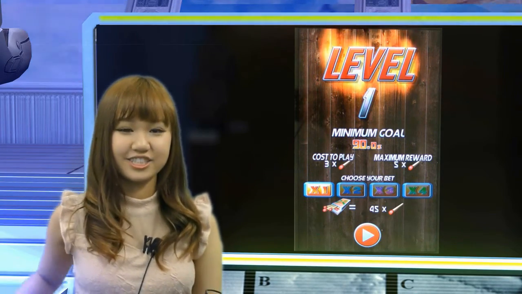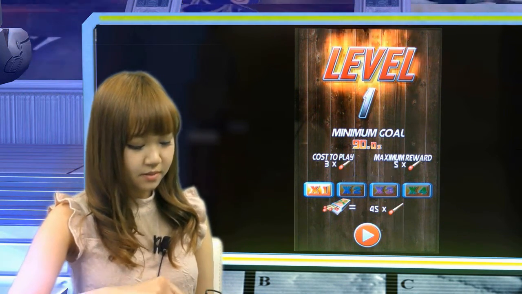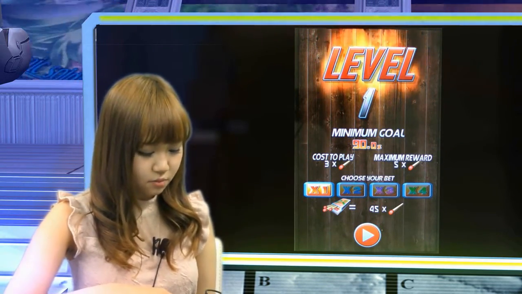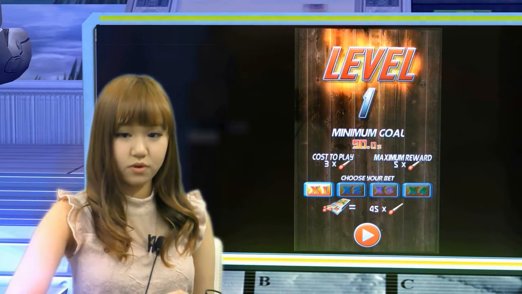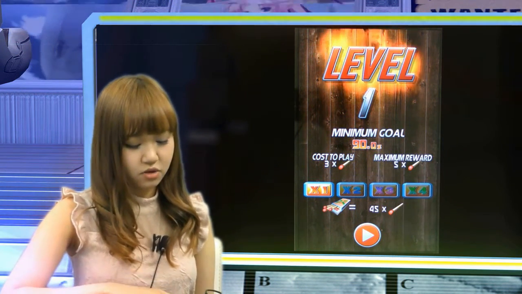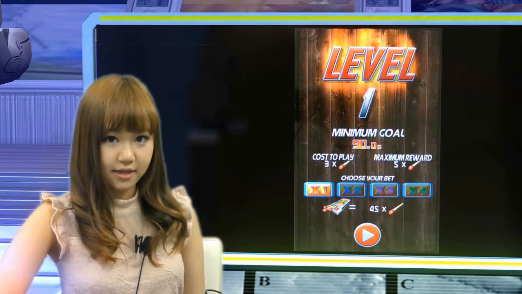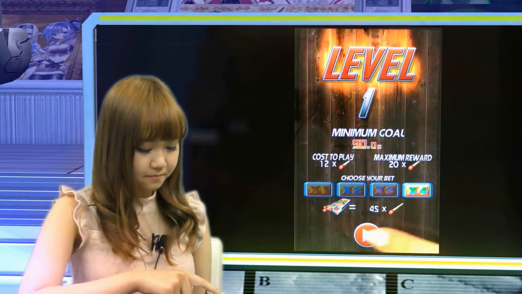Alright, so let's get started with level 1 right after the tutorial. Right here you'll notice the minimum goal is 90%. So you need 90% of the matches burned. And if you burn 100% of matches, you'll get the maximum reward, which is 5 matches. And if you'd like to make your reward even bigger, you can multiply it by 4, 3, 2, or 1. Since it's level 1, I think I'll be a little risky and choose times 4.